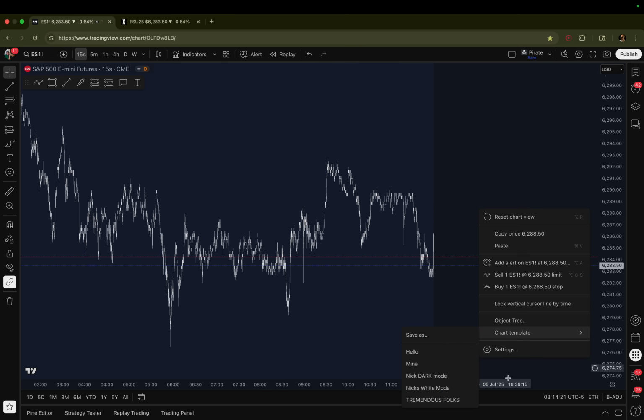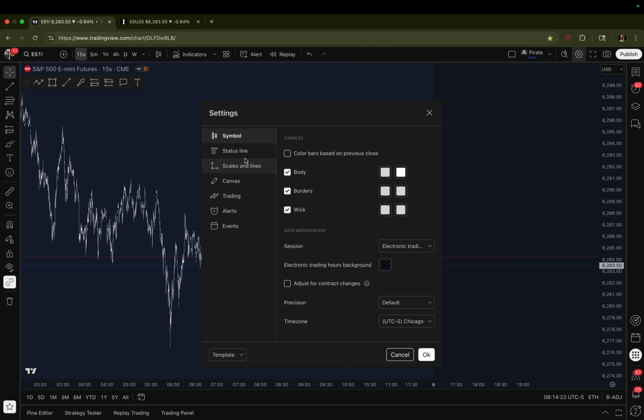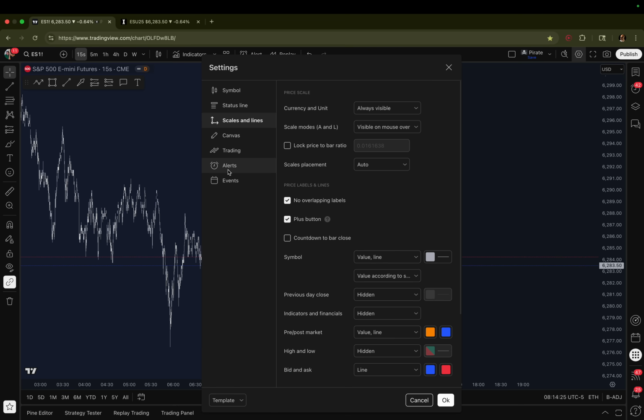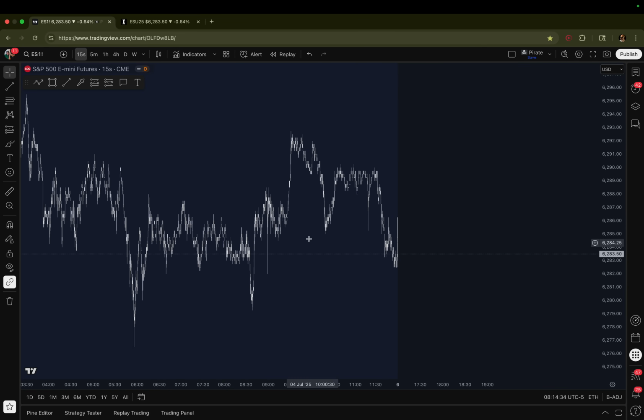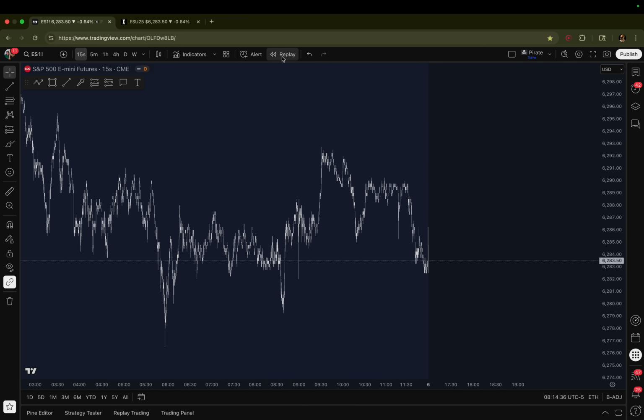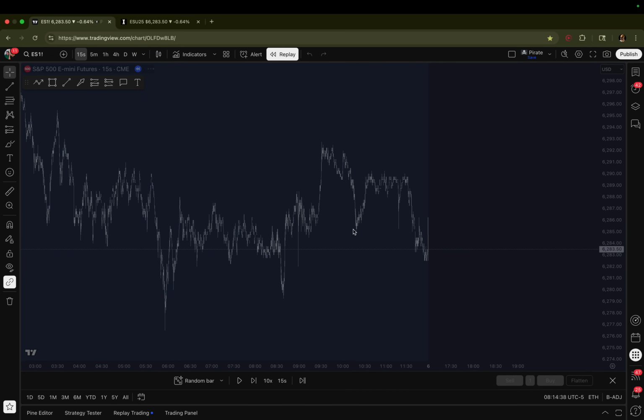even though it shows there's a spread right here. I'm going to hide this little bid and ask bar because it just doesn't make sense to have a spread thing there. We're just going to remove it. So the price you see is the price you get on futures. Let's go here to replay mode. I'm going to show you everything that I do.